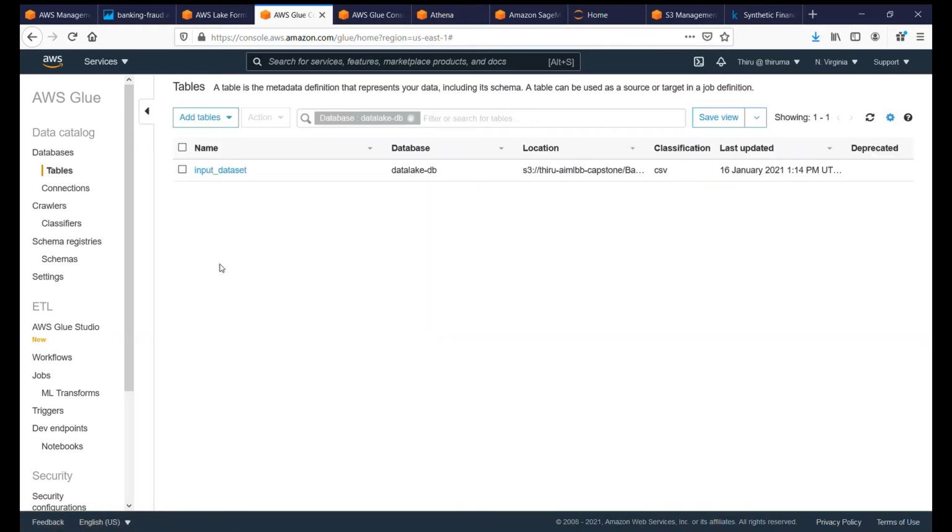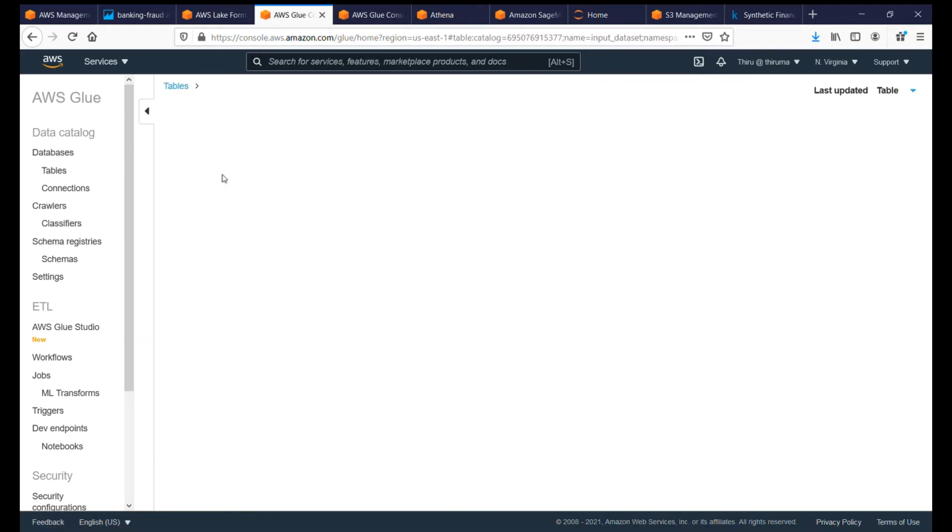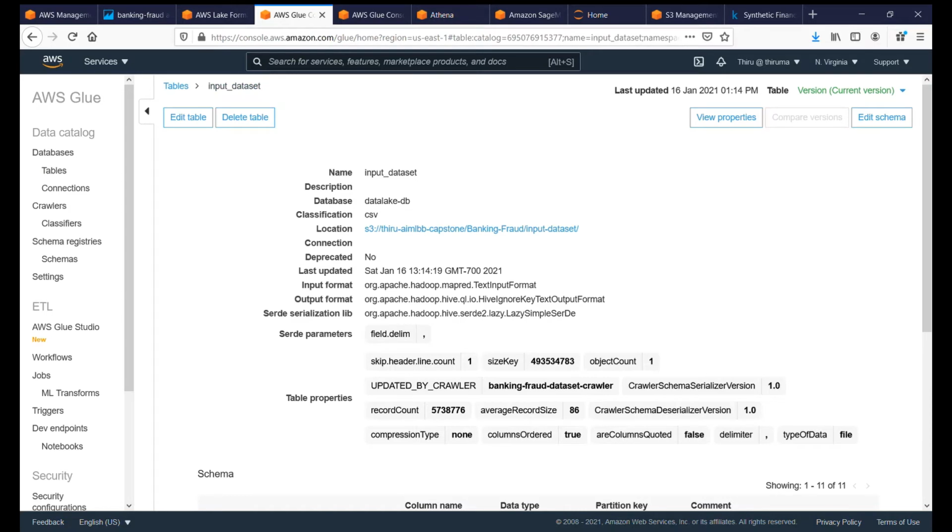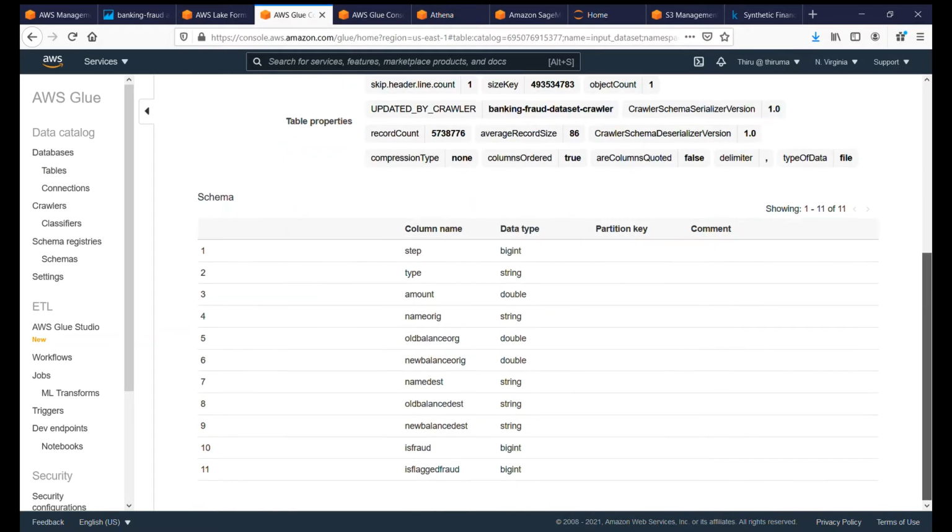So this is the table, and we can see the schema here. It has inferred all the columns: step, type, amount, name original, and so on, is fraud and is flagged fraud. All the fields have been inferred successfully.